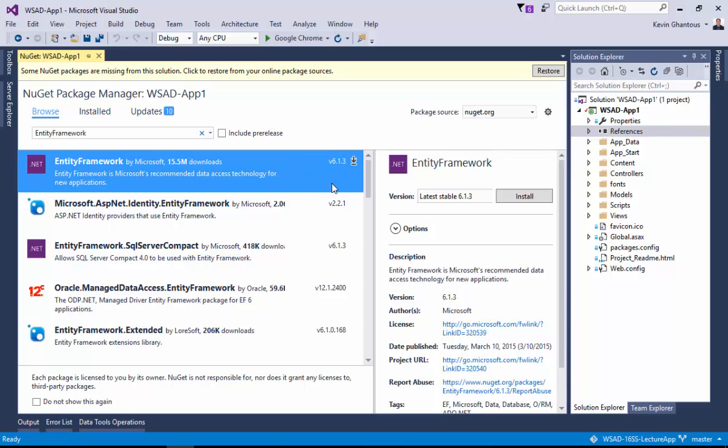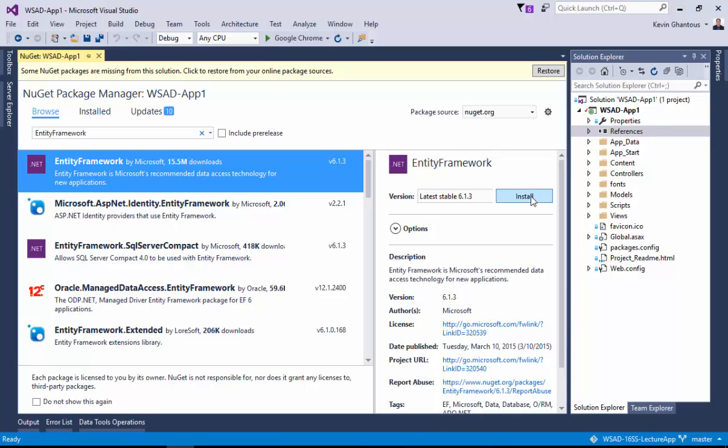At the time of this recording, version 6.1.3 is the most stable release. There are additional beta releases currently being developed. I know version 7 is coming out in the near future, but we will stick with the most stable. So we'll select it, and then come over here and click Install.